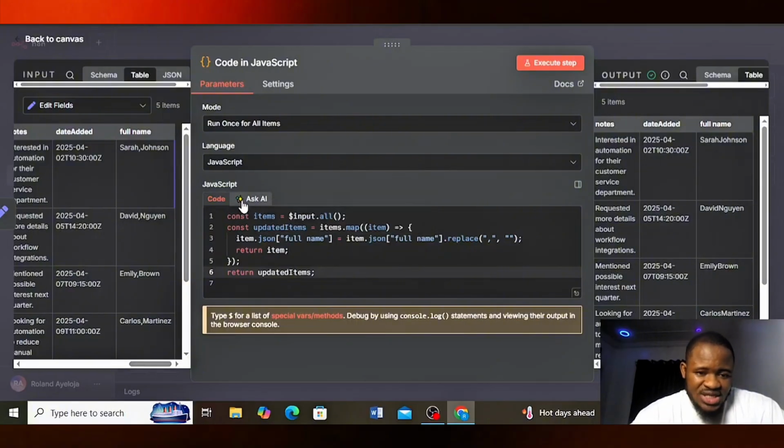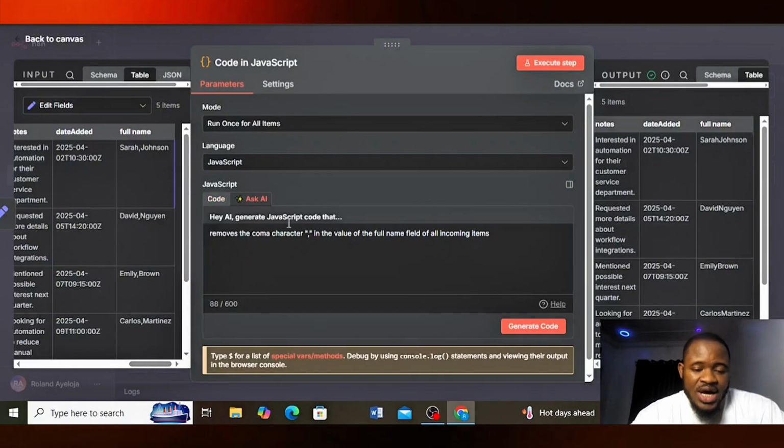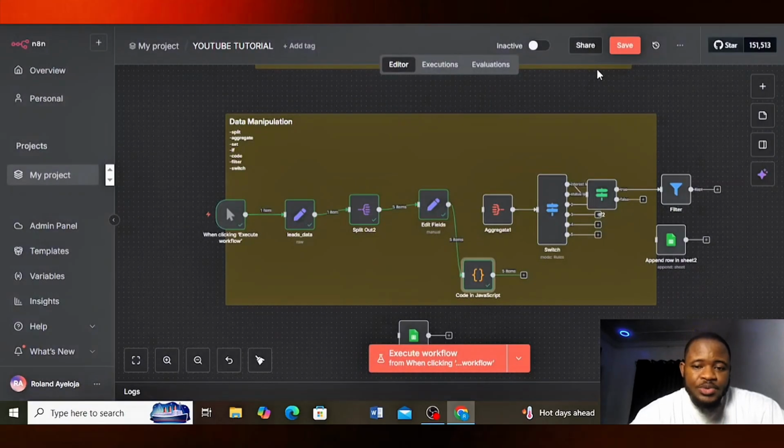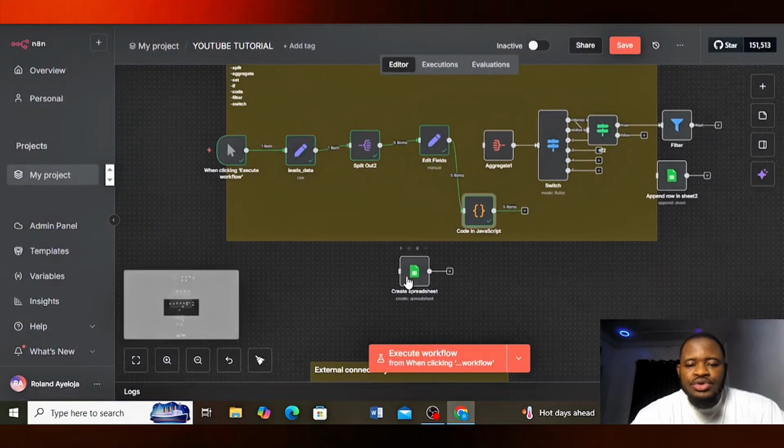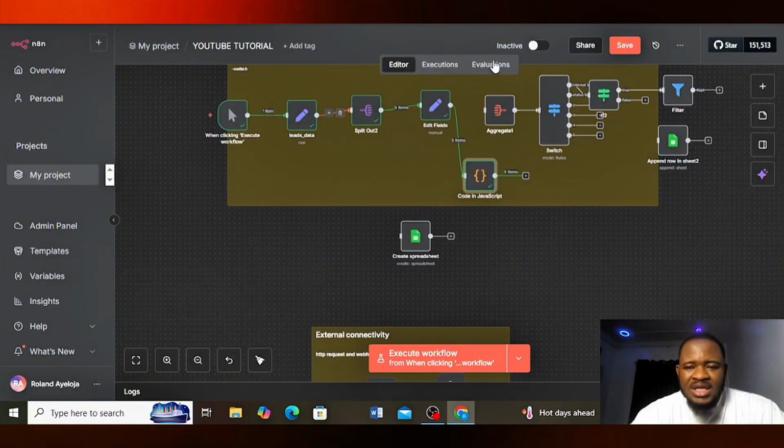And you don't need to know how to code. I don't know how to code. You can see in this instance I just ask the AI. You can ask this particular AI within n8n. You can also ask if it's Claude you want, if it's ChatGPT, you can always prompt that and do that custom manipulation for you.